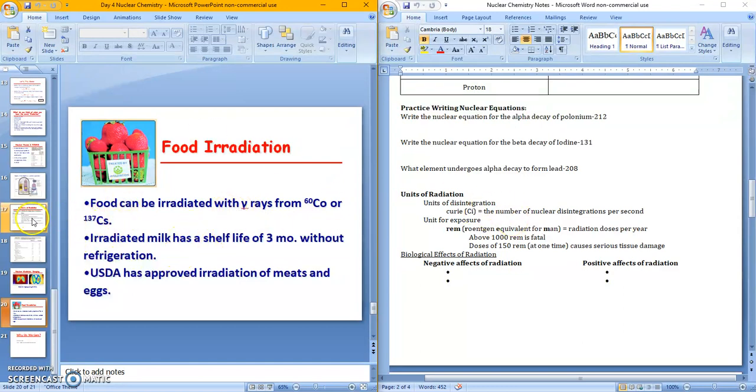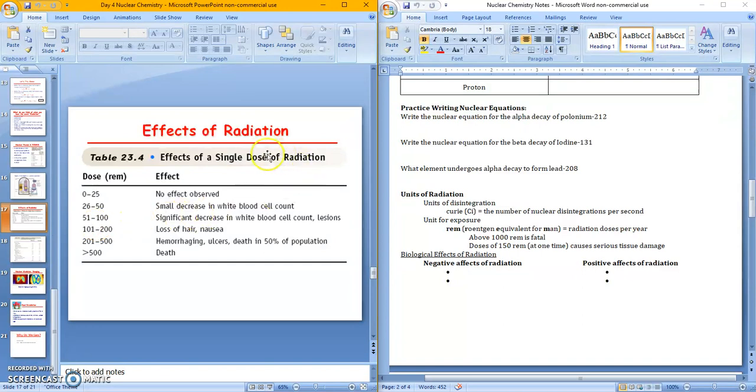However, there are negative effects. So cancer is one of the biggest things people think of when they think of negative effects. When you're exposed to radiation, you can get cancer. And as you notice, as the dosage of radiation goes up, it gets worse. So, death is bad, yes, and it can happen if you get exposed to too much radiation. However, we do get exposed to radiation every single day. The sun gives us radiation. There's geothermal radiation, which means radiation from the earth. But it has no observed effect because it's not enough to hurt us.